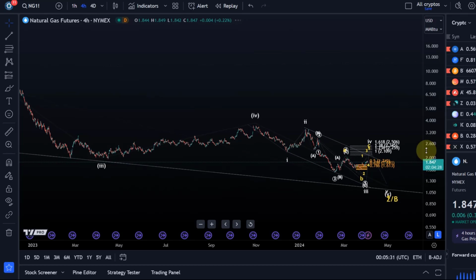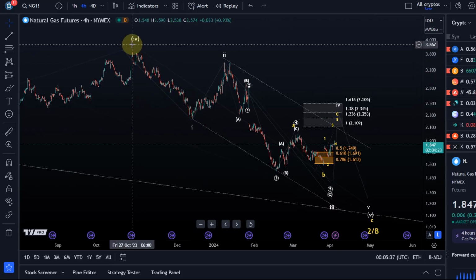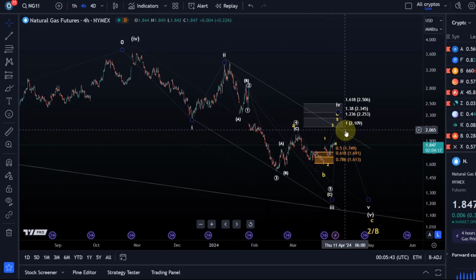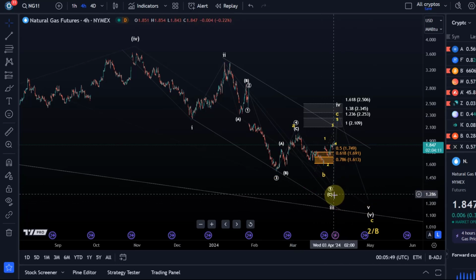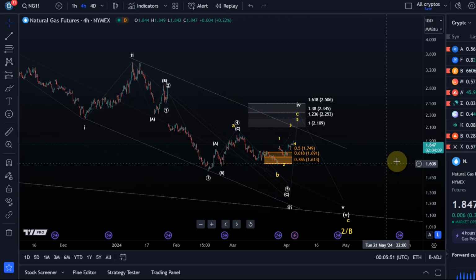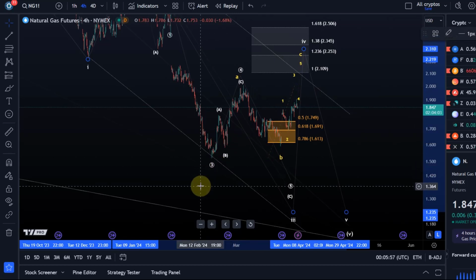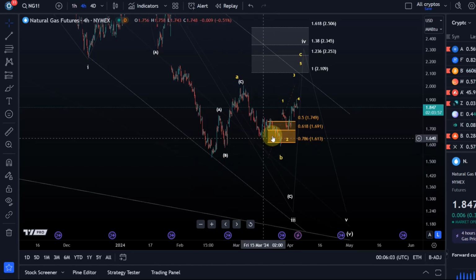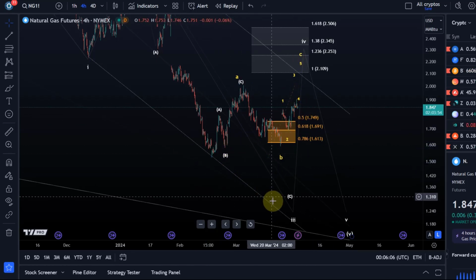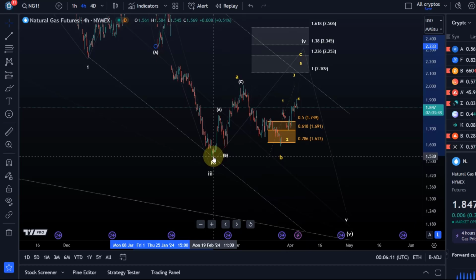So looking at the shorter time frame, the idea is that we are in this fifth wave of the C wave of wave two, and we're still dealing here with a possible 5-wave pattern to the downside. Wave one, wave two, wave three, could get one more low, then 4, 5, but that's getting really protracted. It looks more and more as if the larger degree fourth wave is already unfolding. So let's just change that, because I think this is what makes most sense right now. With the reaction here to our micro support area, it does make sense that the wave 3 already finished. Anything else is looking out of proportion.